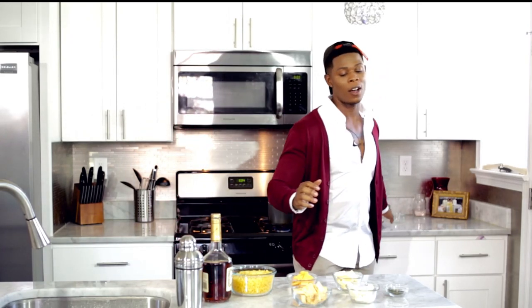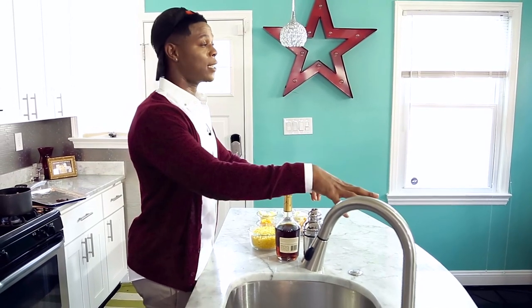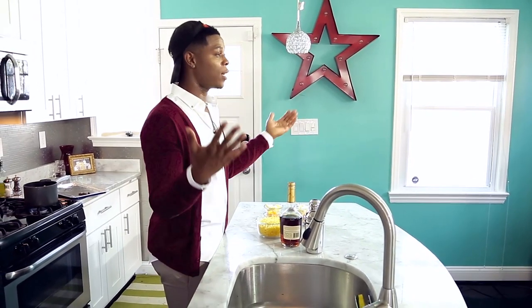In order to do the cognac, you have to first activate the THC — which we've done — and then you have to strip it. You have to get that good THC off of the plant, and you need a high-proof alcohol. A great example is some grain alcohol — y'all know that bottom-shelf bear that's in a plastic can behind the liquor store. You only need about a fourth of a cup or even less than that to shake it up and strip the oil. Once you've done that, you can pretty much mix it into anything you want.